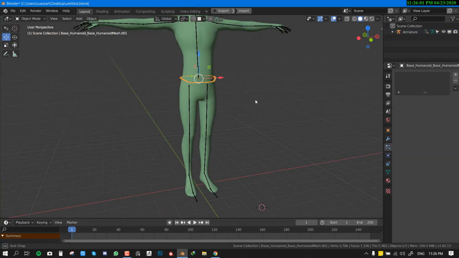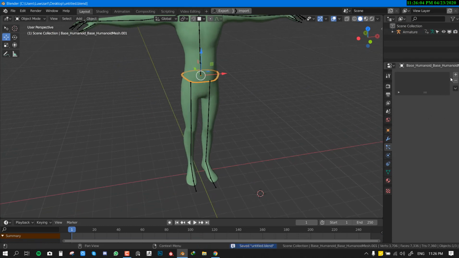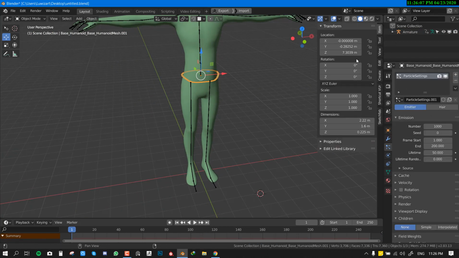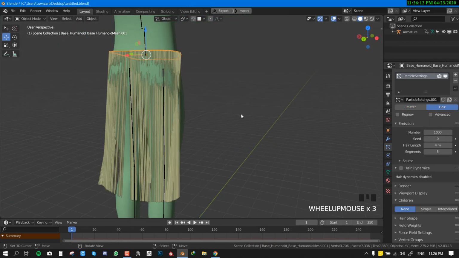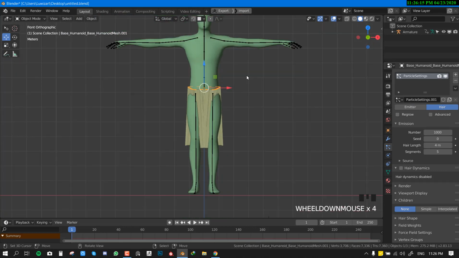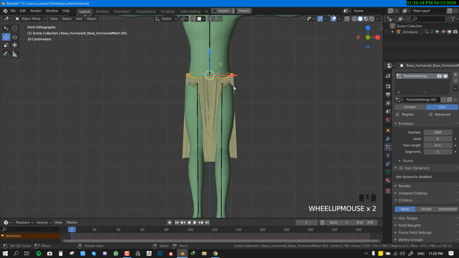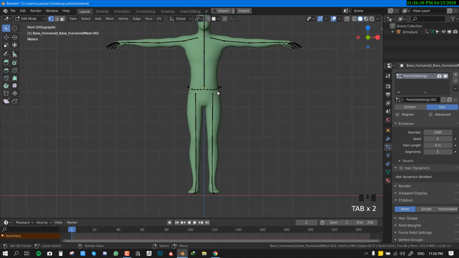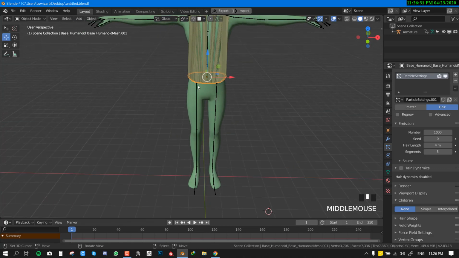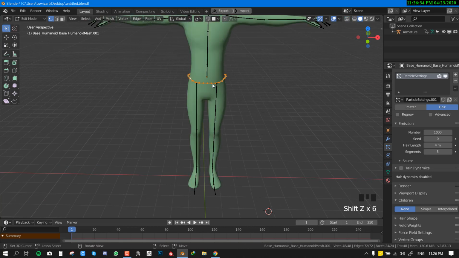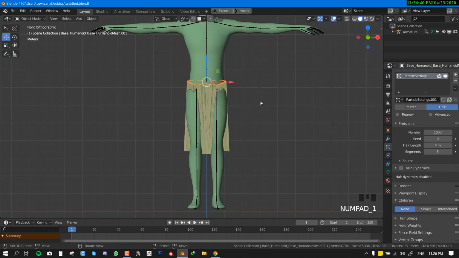Okay, so what you basically want to do is select this mesh, go into your particle tab and hit plus. Let me turn on the screencast so you can follow along. Hit plus and set it to hair, and it's going to generate hair. Most of the time it's going to be facing upwards. You can fix that by rotating the plane or going into edit mode and pressing Shift N, which will recalculate the normals. If you hit inside, it's going to flip it. We're just going to leave it like this since it's working for us.